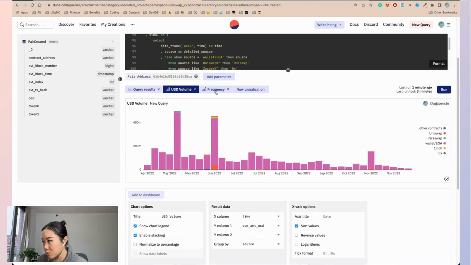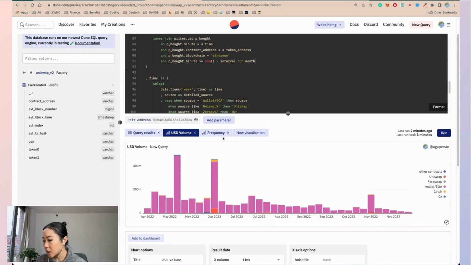We can already see predominantly it's just wallet or externally owned account here. Most of the callers of the Uniswap wrapped ETH call are actually from externally owned accounts, or wallets, which makes sense. Okay, so that is the answer for day 5.